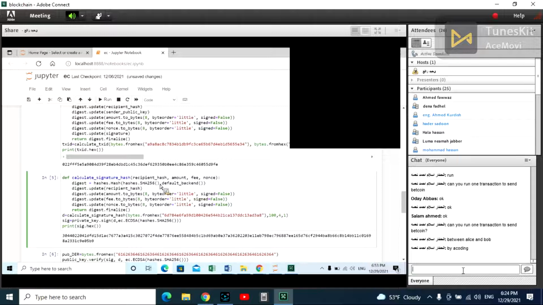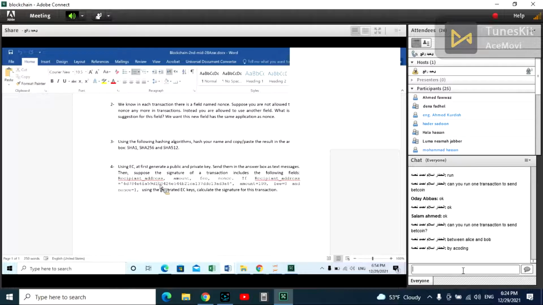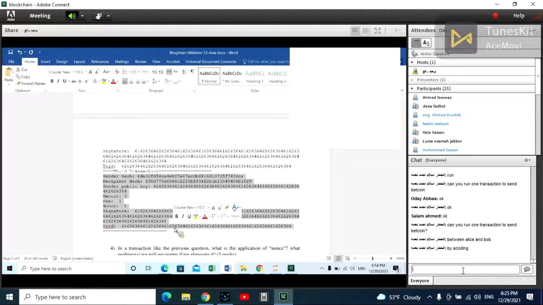And that's it. Can one want to send? The answer is it's not possible with this part of code, because when you want to send, you need all the network. All these examples have been created by hand. All these information were created by hand. If I want to really send the transaction, I should use all the codes and all the networks. We didn't talk about the network.